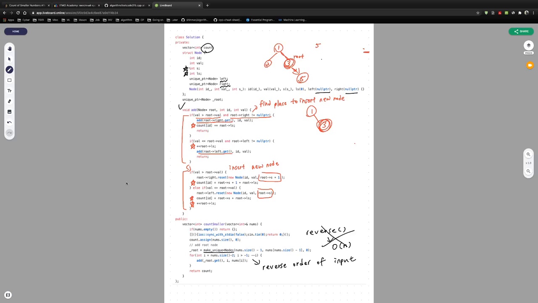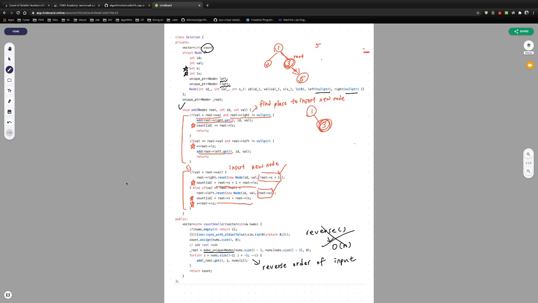So now if we insert it, I already said that the right hand side will s plus 1 and the left hand side will stay still.